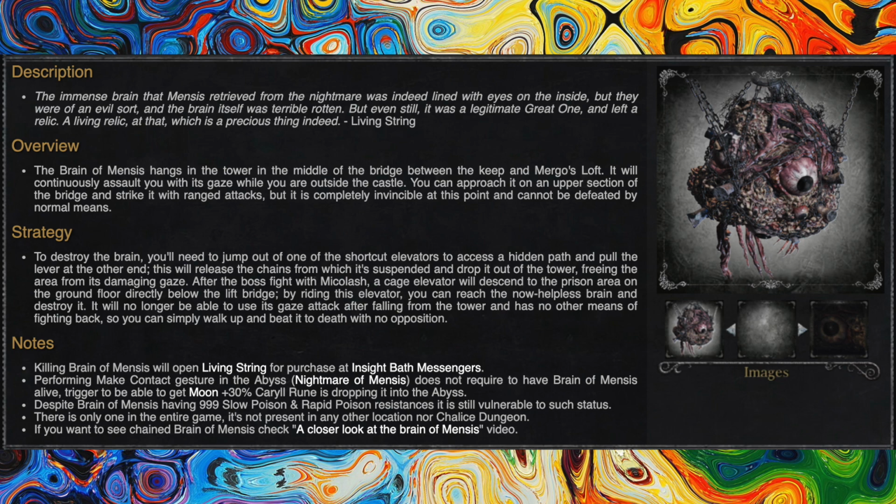So this is literally significant because a great one talked to us. It's episode 6 of this thing, and you finally found something significant. I just realized that a literal great one talked to us, and under the circumstances that we find him in. What a chill great one. I feel like the brain of Mensis is a great person.